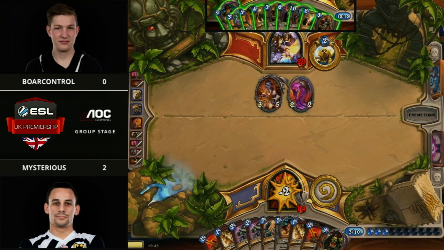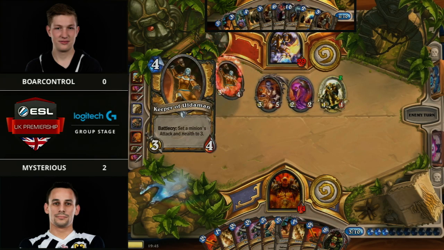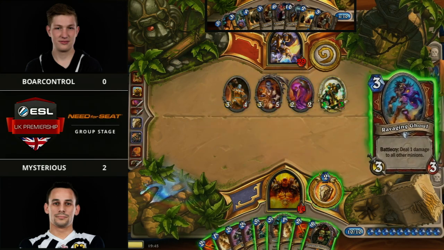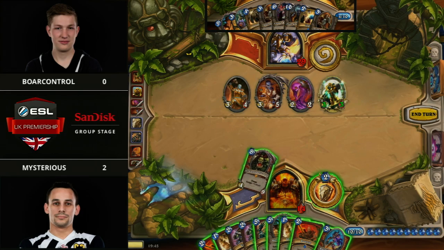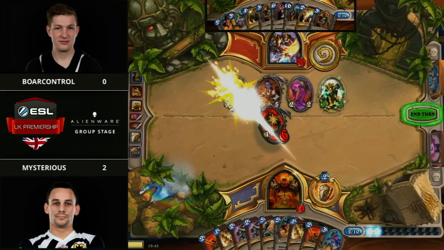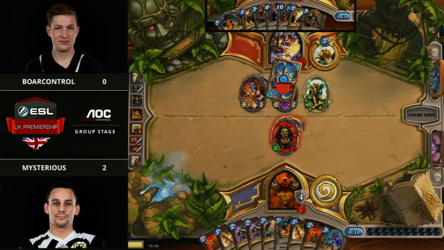Mysterious has dropped one of the Brawls now, so it's down to Boar Control to see how much he actually wants to commit to the board once again. This is the point in the game as well where you wonder, do you expect the second Brawl already? Well, he hasn't quite got below Revenge range here, which has worked out so nicely for Boar Control, because he could slam everything into face and it still plays around Revenge. Mysterious is going to slam that Gromash. It just still feels really tough right now for Mysterious.